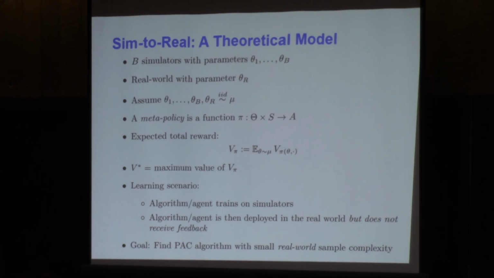Now, another setting you could imagine is where the agent does receive a reward signal in the real world. Of the previous empirical work I mentioned, 3 of the 4 papers actually consider the one we're proposing right here, where they don't use real-world feedback to update their policy. They just use the observation of how the states evolve according to a given policy.